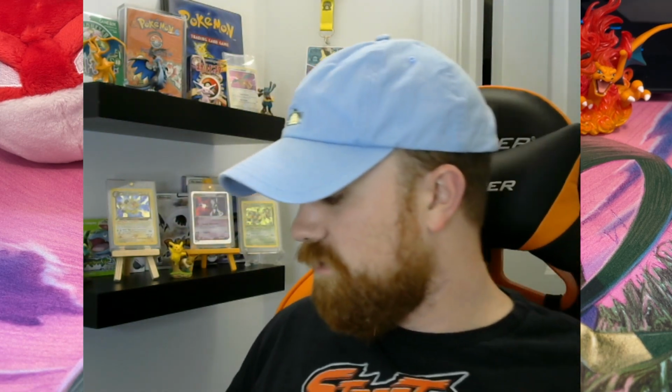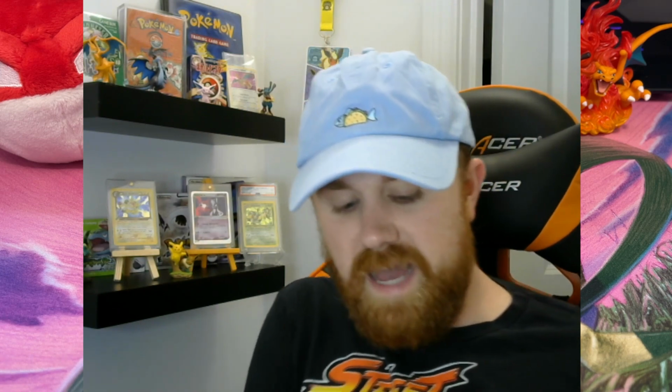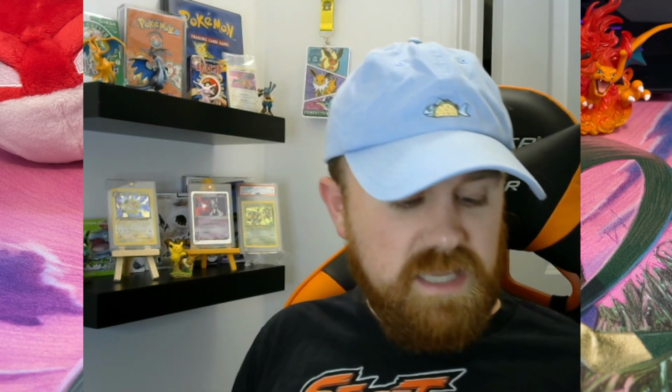I got them all for a really good bargain price. They're all additions to my collection that are going to be staying in there, but I'll save the best one for last. We're just going to go through everything that I got and put them into new sleeves, because surprisingly, they're all really clean. I might have to try and get those black specks off of some. But let's get into it.